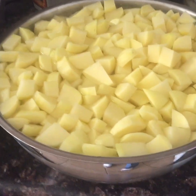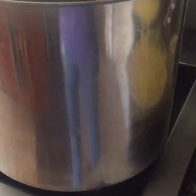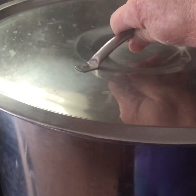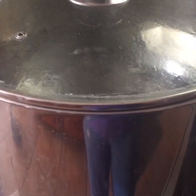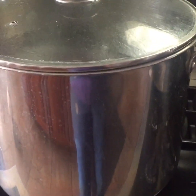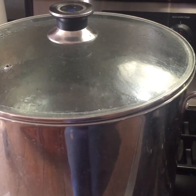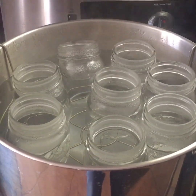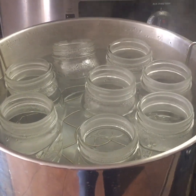I got them all sliced and diced, and they're sitting in cold water, and they're ready to go. I've got a pot of boiling water on the stove. I'm going to use this to blanch my potatoes. I also have a pot of boiling water that I'm going to use in the jars for canning the potatoes. And I have my canner. I'm going to put it on the stove as soon as I'm done doing this because there's not enough room on the stove for all 3 pots. So let's get started. So I put 8 jars in my hot water that I'm using for canning. These are clean jars. And I have my lids in a pan getting hot too. They're ready to go.